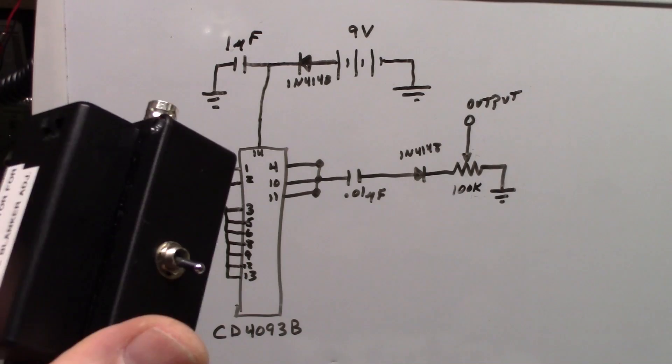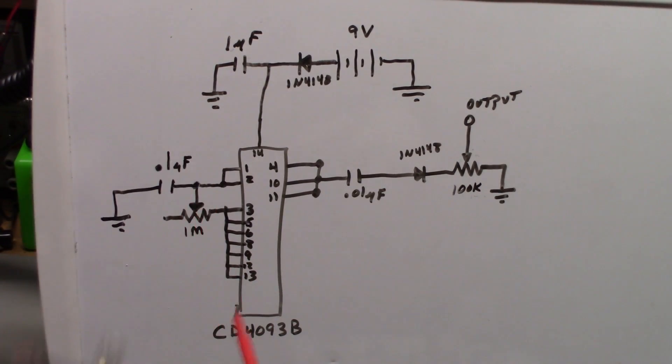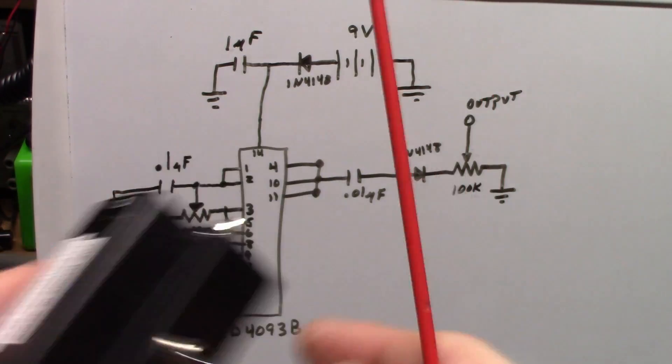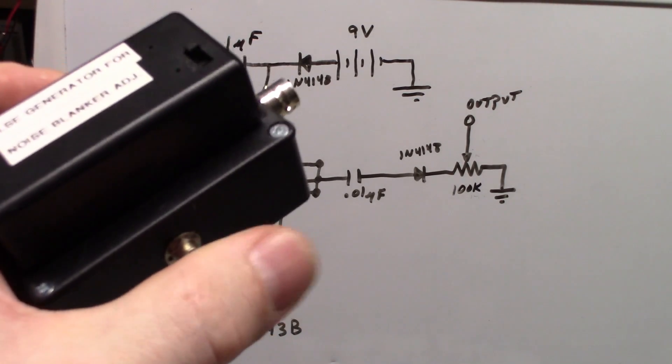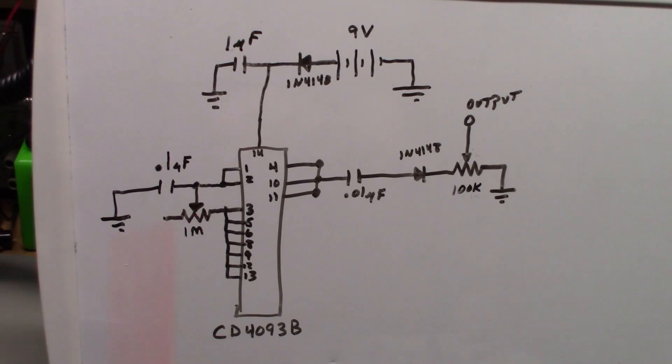This one I just have a toggle switch. This toggle switch has two resistors on it depending on one resistor in this position or a different resistor in this position. This potentiometer right here replaces that toggle switch. So this schematic is variable, you can adjust the duration or how fast the pulses occur with this variable resistor here. If you just want to put a toggle switch and have one speed, or you don't even need a toggle switch, you just want to set it for one speed, find your happy speed, you can just play around with the VR, find it, then measure its resistance when you get it to yep that sounds good to me, and then just measure the resistance wherever that VR has landed and you could stick a fixed resistor in.